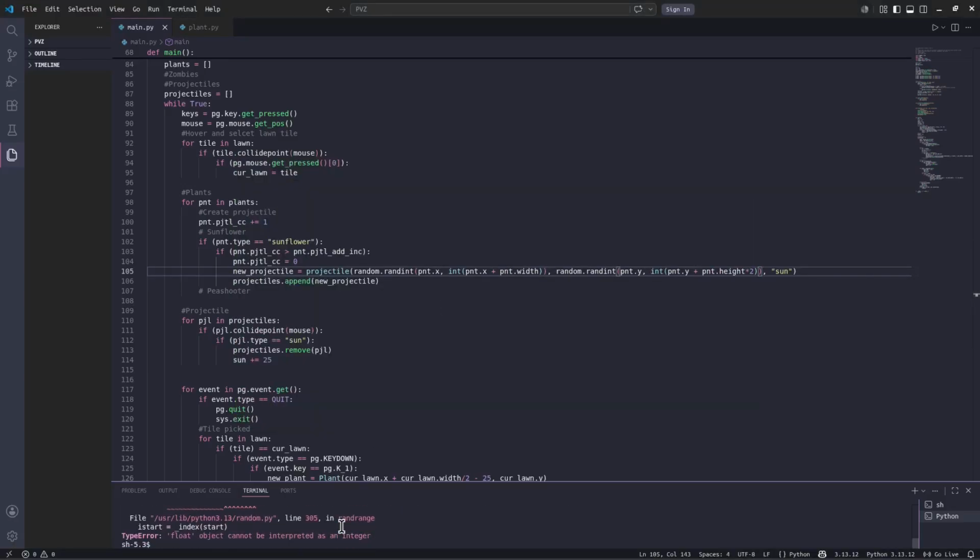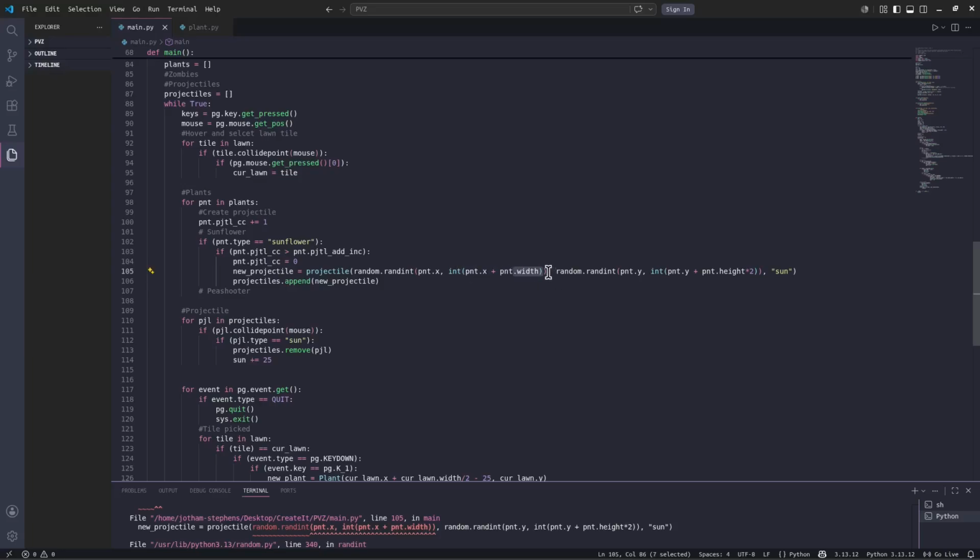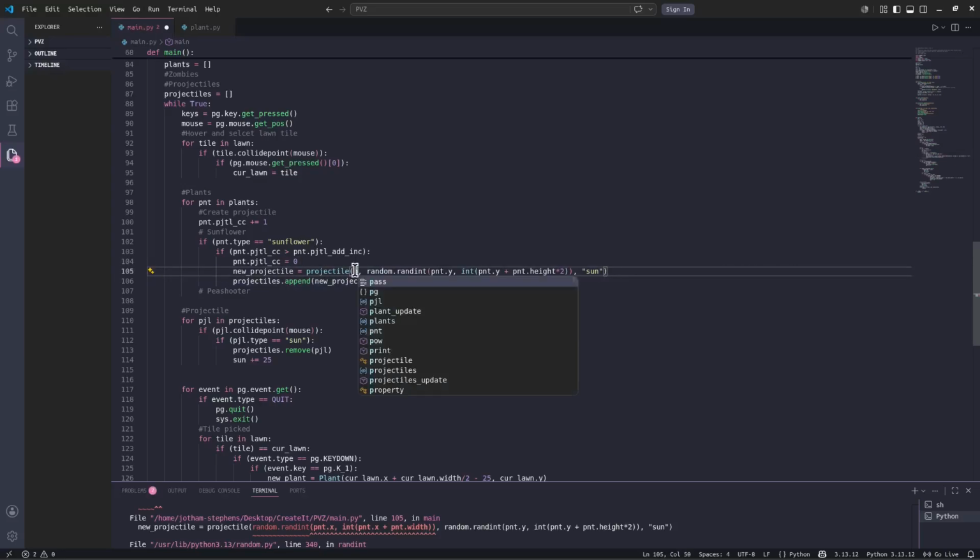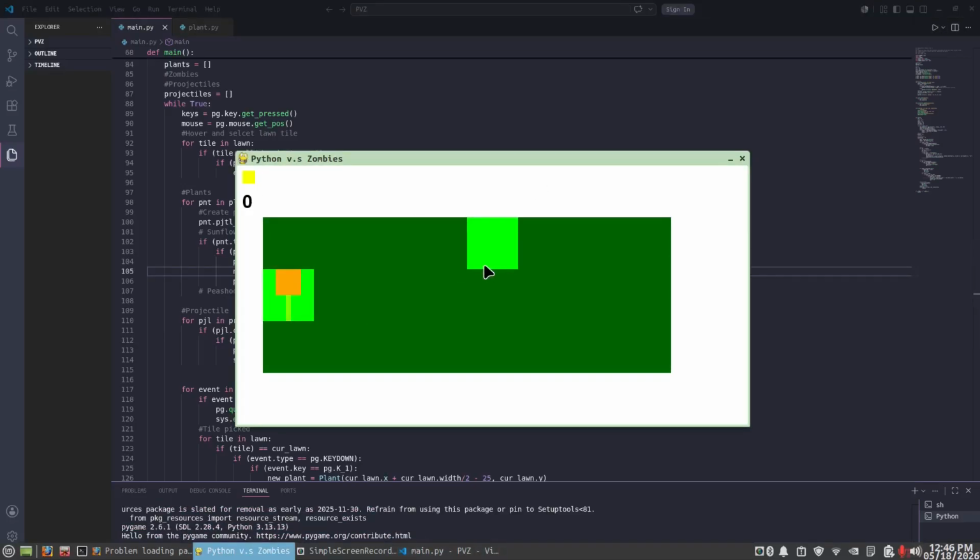That didn't work either. Randomizing where the sun's X would be between the end of the sunflower and the beginning of the sunflower just didn't work. But the Y did work, amazingly. The Y could be random regardless, but for some reason the X couldn't be. So I just got rid of the whole thing and set it to plant.x.